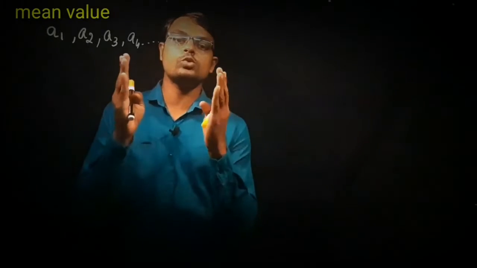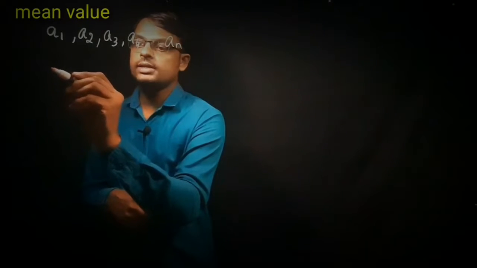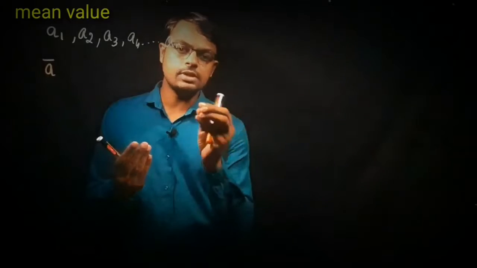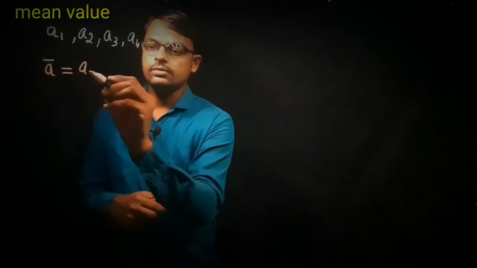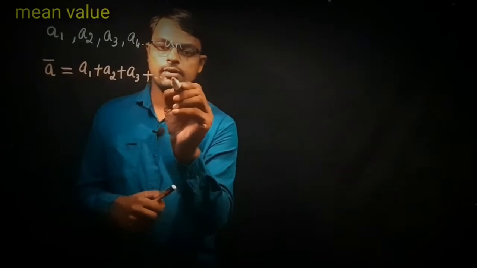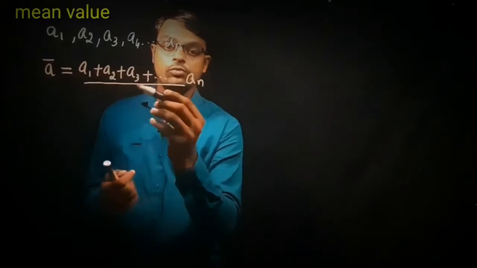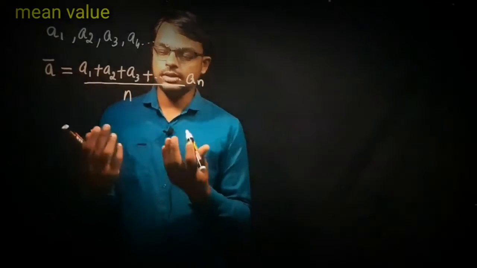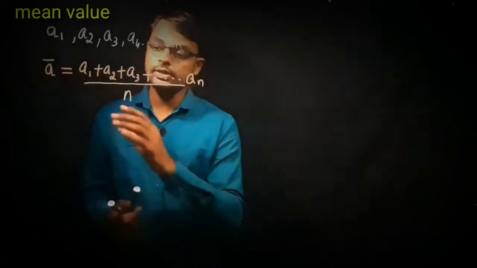So among these values, which is the true value? Can you say which is the true value? Very difficult. So in order to get the true value or mean value, I'm writing the mean value as A bar, just a representation, or you can write it with a subscript mean. A bar can be calculated as A1 plus A2 plus A3 plus etc. up to An, divided by the number of times you have measured, n. So this A bar is the mean value, and now we are going to consider this mean value as the true value in these measurements.